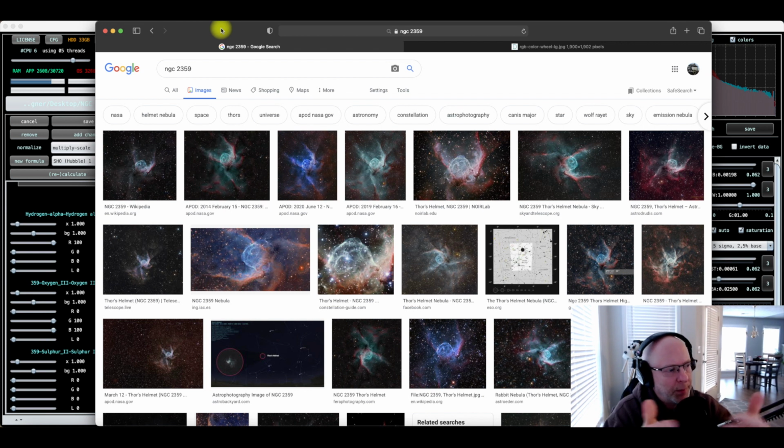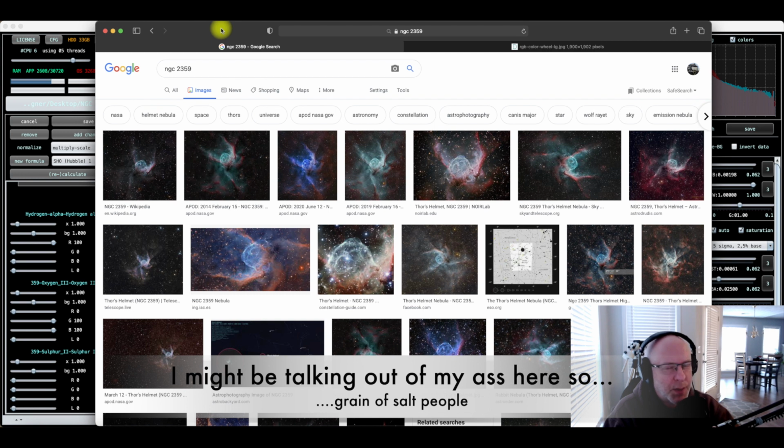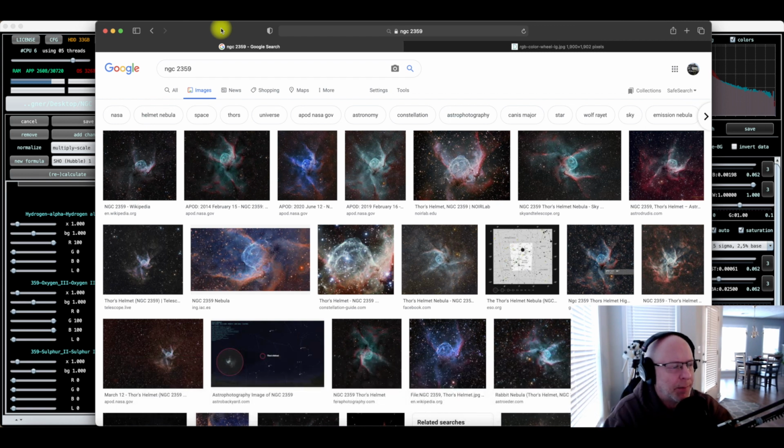It does appear, though, a lot of people do try to follow the same suit on objects like that. So I'm not 100% sure why a lot of people would consider eliminating the sulfur channel altogether, other than the fact that it looks like they're both completely on top of each other, so you're not really making much of a difference. And I would think that hydrogen alpha is easier to extrapolate. I know in a lot of cases I get better data on hydrogen alpha than I do sulfur, but it all depends. And obviously there's a lot to play into that as far as seeing conditions when you're shooting, et cetera, et cetera.